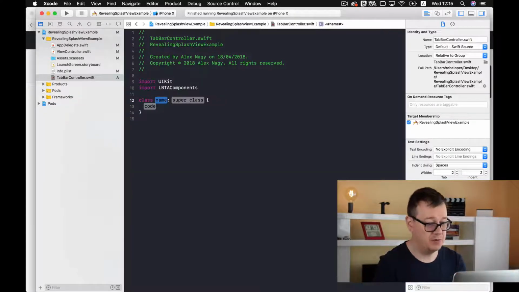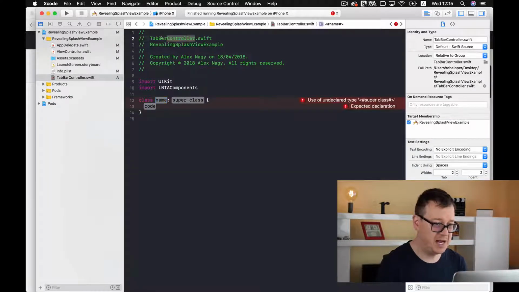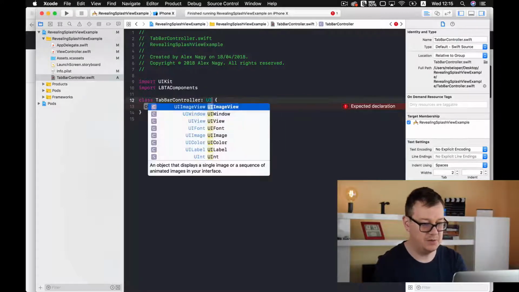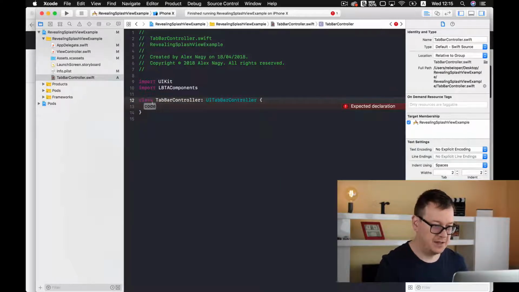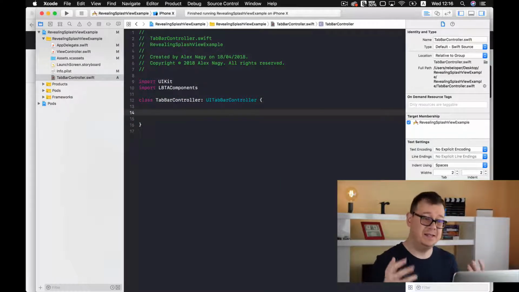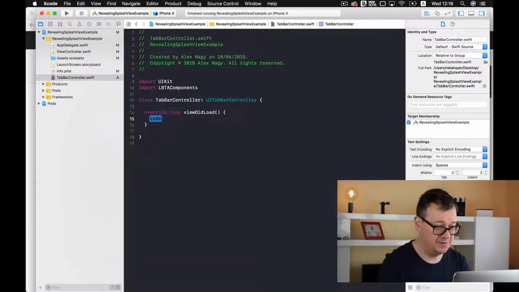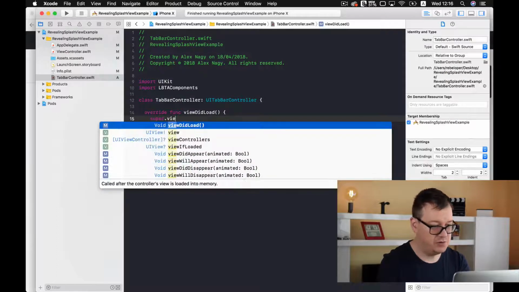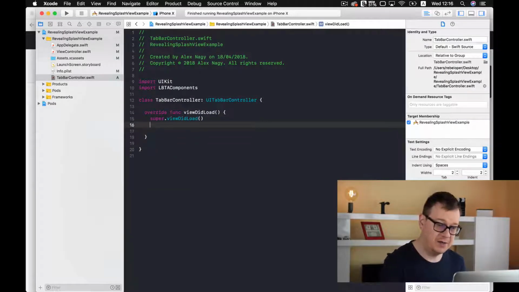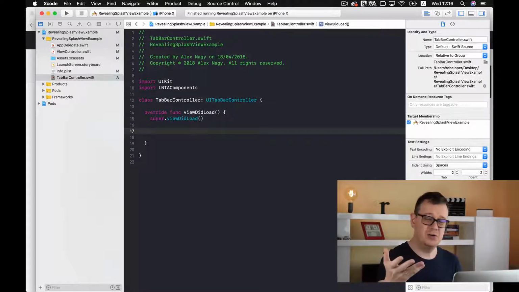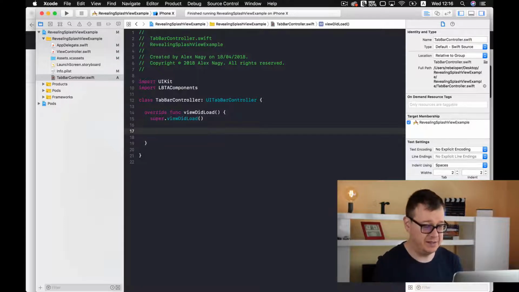First of all, let's create our class, and it will be named TabBarController, and the superclass is our UITabBarController. Next up, we need our viewDidLoad, of course, and let's type in super.viewDidLoad here, and we want to add our, well, a tab bar controller has its view controllers, so we want to construct that here.